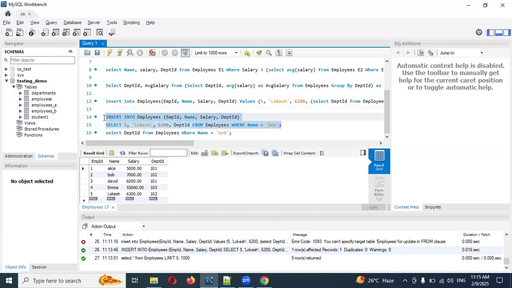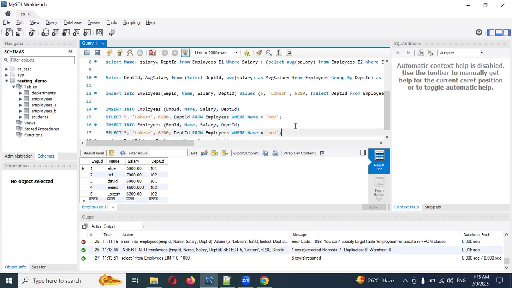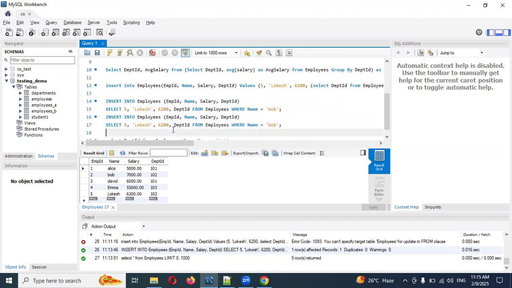Now I'm going to use another record for inserting. Here the sixth I'm going to do. And then I'm going to use Frank, and it's 8,200, and the department where the department ID is for Ima.